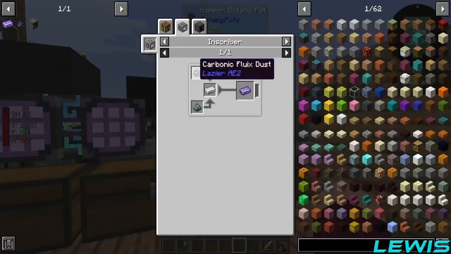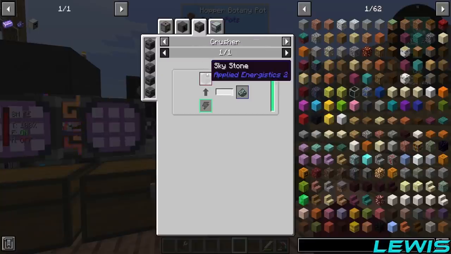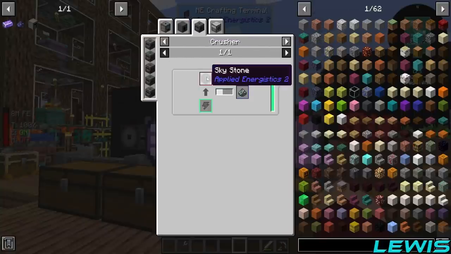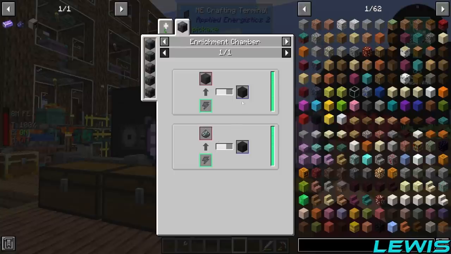We need Lewis iron. Doesn't care, people. I don't care, Miles. We need also skystone dust. So we need some skystone. Do we have any skystone in the system? No, of course we don't. Why would we have skystone, Miles? Let's be real. Is there an easy way to get skystone? You can enrich skystone blocks. But other than that, no.